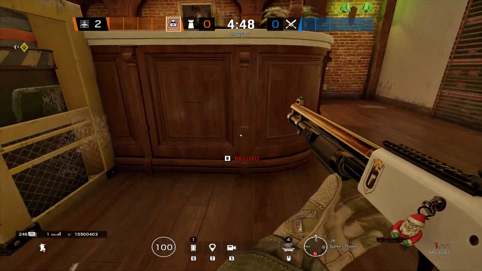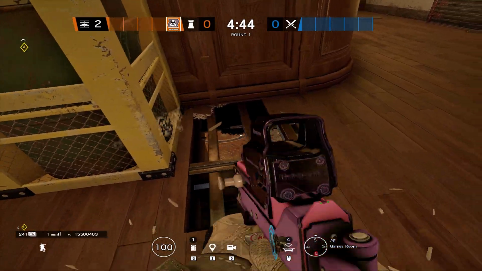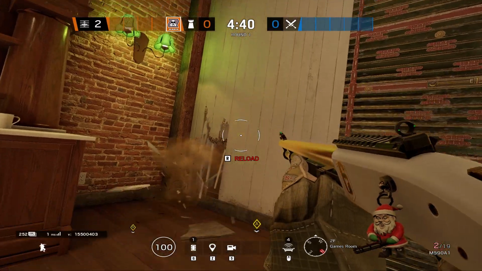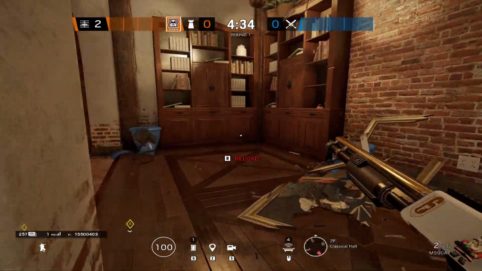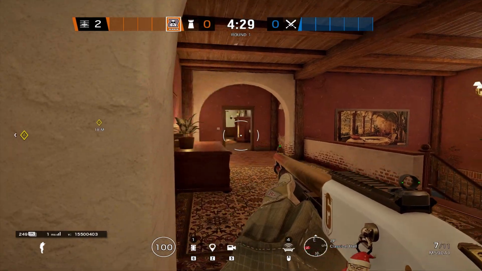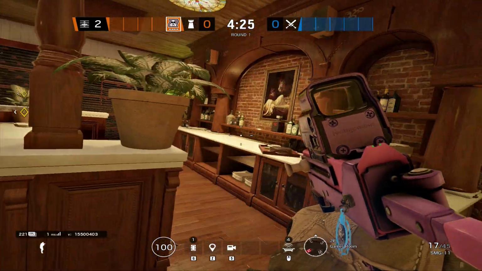Alright, and what I like to do is I like to make a hole right here. That way you can see bottom main. Just hold an angle. Next hole is going to be right here. We're going to play an extended hold into main. And most times you'll have a smoke right here, place a shield, and so you can hold main and study door. And so that is all the rotates for this site.